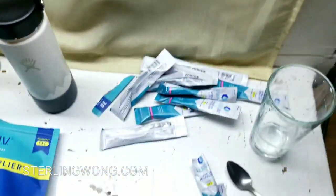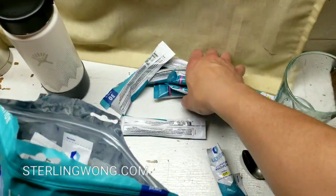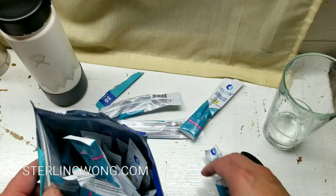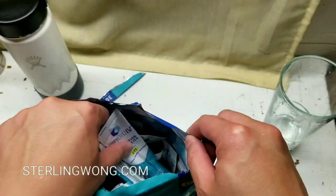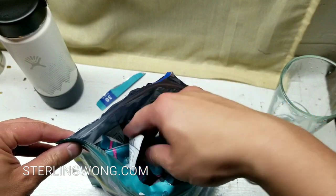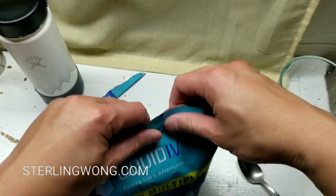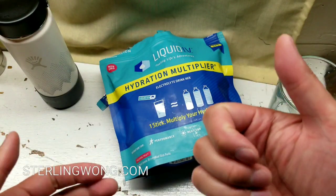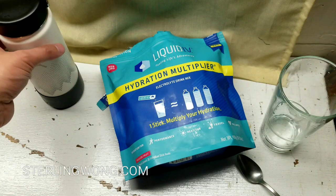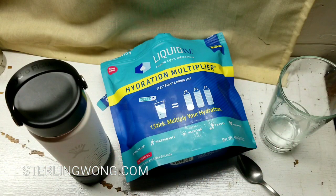And close it up. I really do love the Hydro Flask — they are extremely good at keeping drinks cold. I'll just finish that drink off. It does taste pleasant. It doesn't taste super sugary, doesn't taste super fruity — just right. Just enough fruit and enough passion fruit-like mellow taste, a little sugary and a little bit salty. Please give me a thumbs up or leave some comments below if you've tried this and what do you think about it. I'm gonna go ahead and drink the rest of this — it's not bad at all.